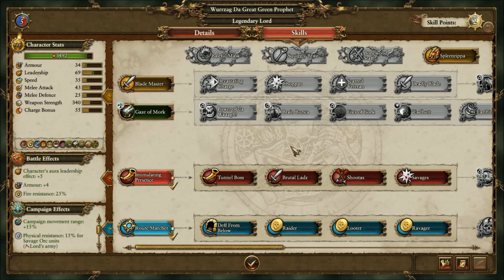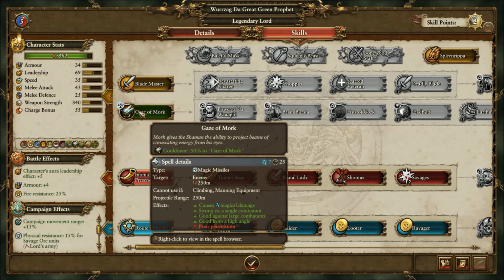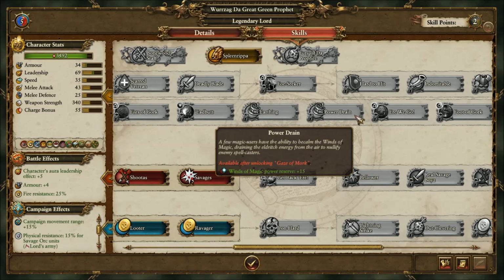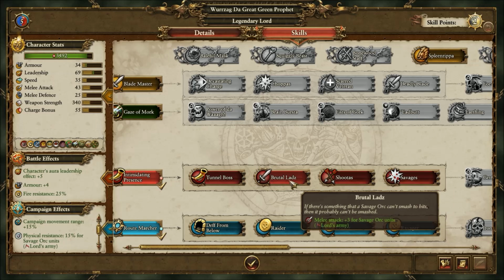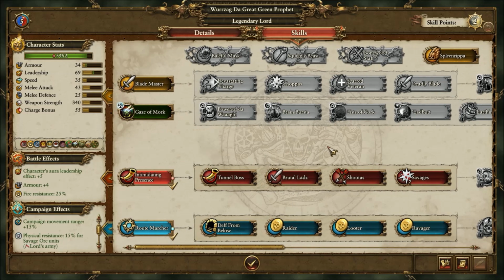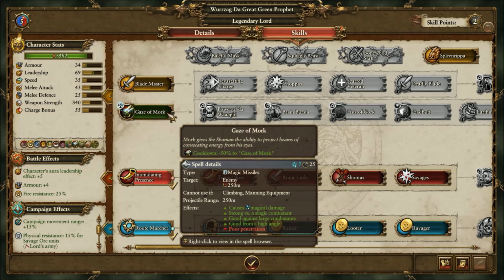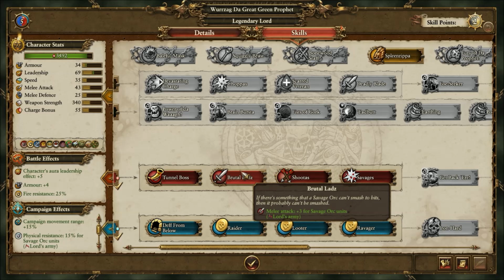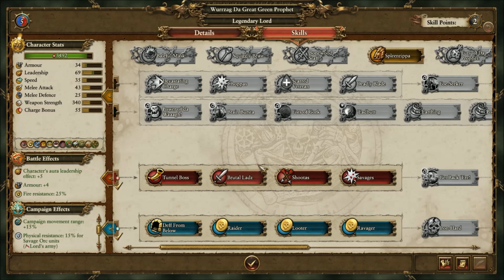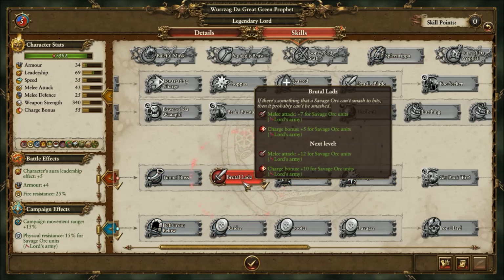All right. So here is the way your style of play goes. You could either go Gaze of Mork and power up this tree. However, I'm going to go with Brutal Lads. I simply think it's better, but don't get me wrong, this tree is amazing too. But I want to power up my Savage Orcs as early as possible, as fast as possible. So Brutal Lads. Oh, I got two.